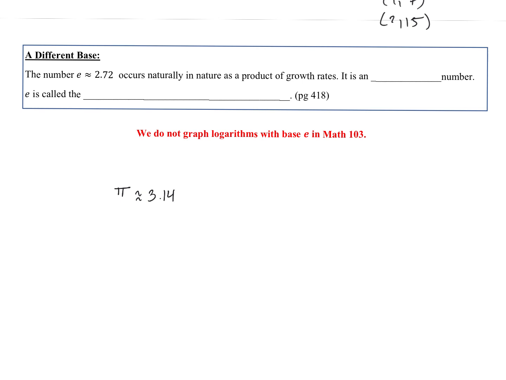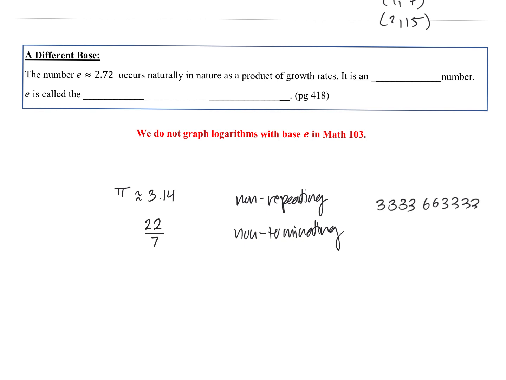Because remember, pi is a non-repeating, non-terminating number. Basically, we never have a sequence that repeats. Never happens with pi. And the decimals never ever end. That's the strange and weird thing about the decimals. All right? And pi can't actually even be written correctly as a fraction, but an approximation for it is often used as 22/7. We can't actually grasp this number, which is what makes it an irrational number.